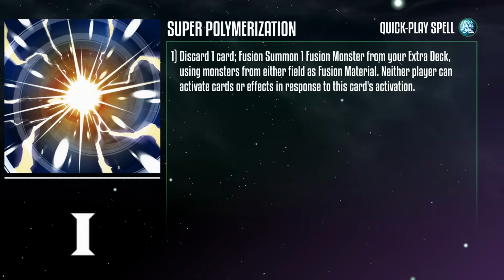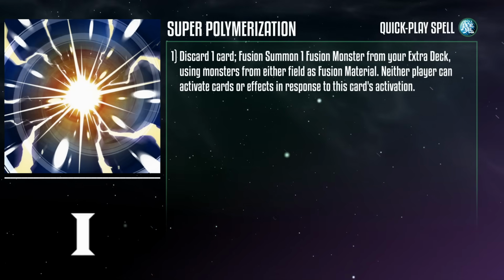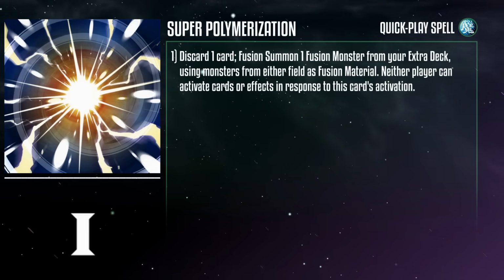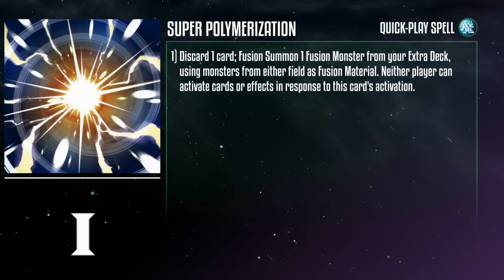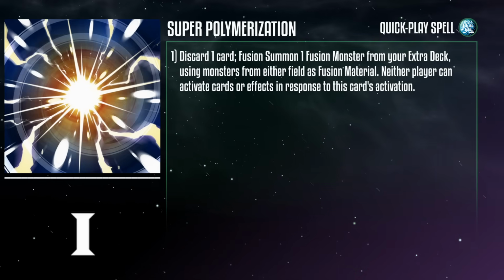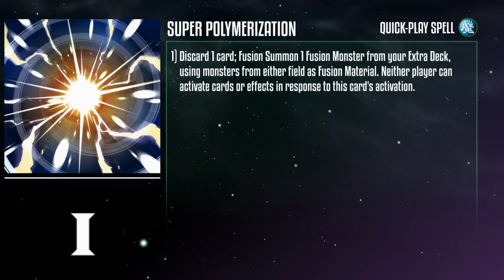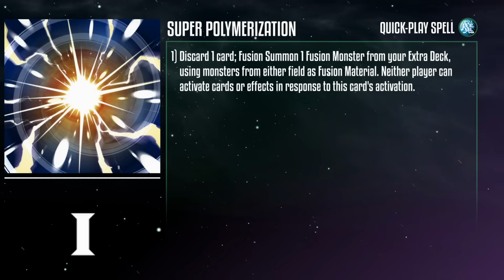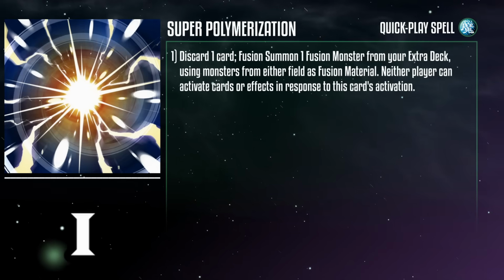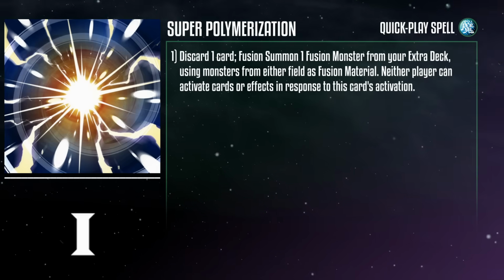I'm not going to wade judgment on that here. I do love using it, I admit, but I can see how having such a broad answer that can't be interacted with for such low opportunity cost would be a problem. But since they made it a huge part of the new Yubel support, it's not likely to get hit anytime soon. It's not just a good card, it's not just a great card. I wouldn't even call it an ultra card. It's just a really, really super one.